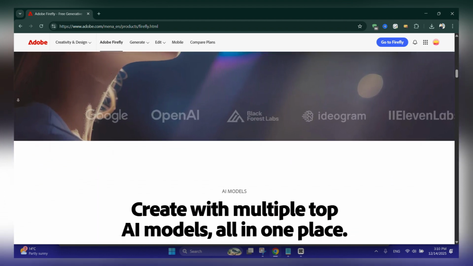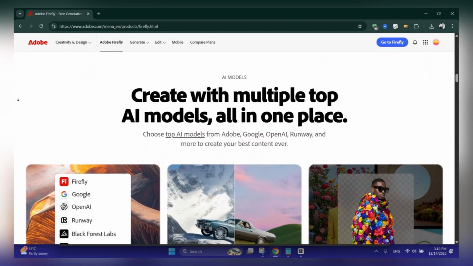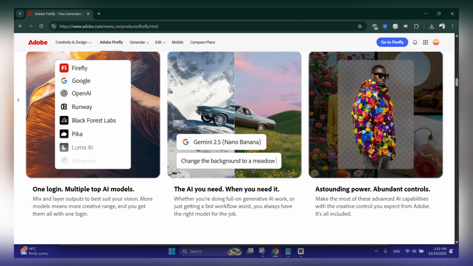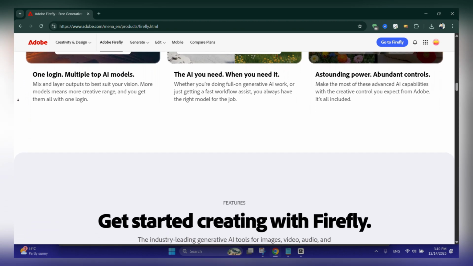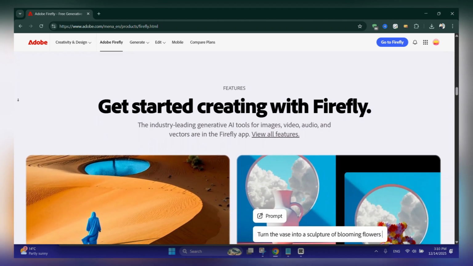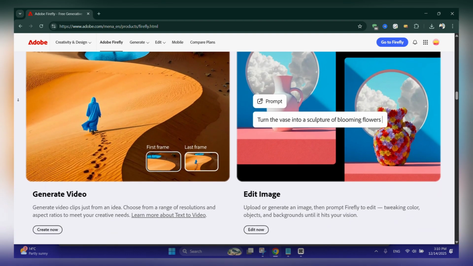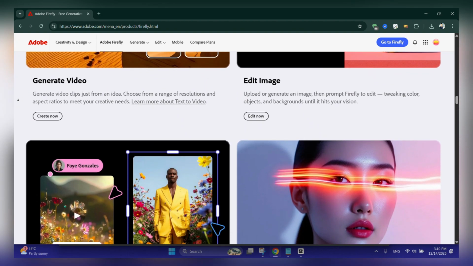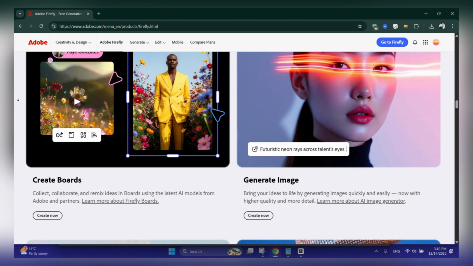For image generation, Firefly handles prompts really well, especially when you want stylized or brand-ready visuals rather than random abstract images. It's very good at following direction for color, composition, and design, which is perfect for creators who want predictable results. Firefly also includes useful features like text-to-image, generative fill, and design generation, which are great for social media graphics, thumbnails, concept art, or even marketing assets without needing deep design skills.